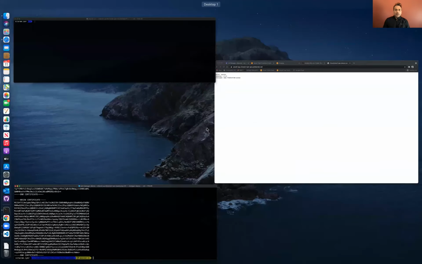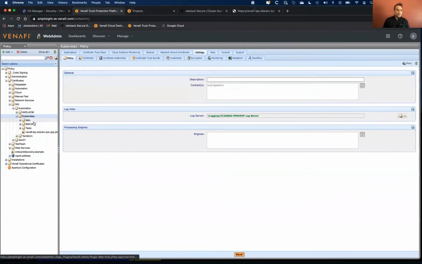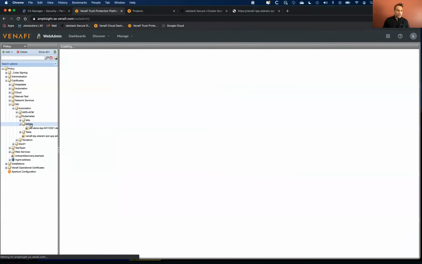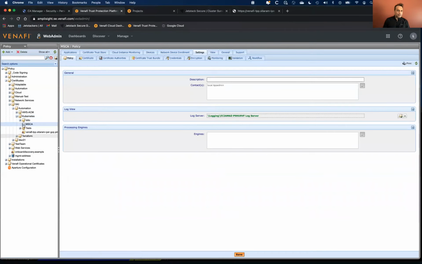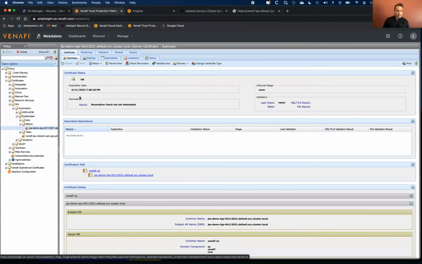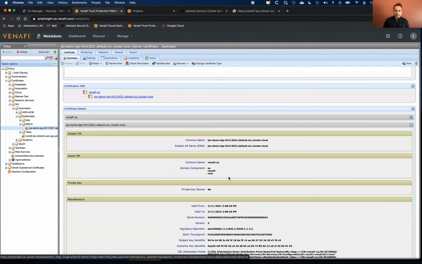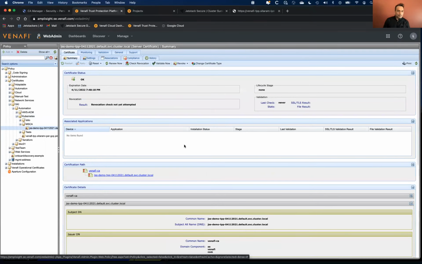And as we are using Venafi for this, I can go back to the Venafi platform again. And in this case, this is the certificate that was issued. As you can imagine, this was again issued on 4/11, and I believe the expiry that I have is probably in minutes.